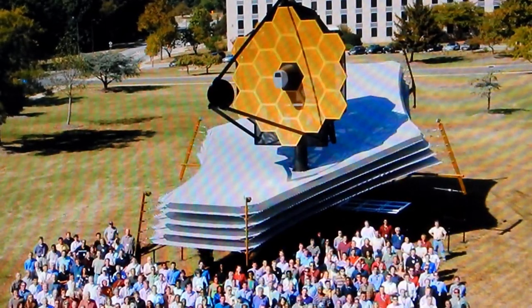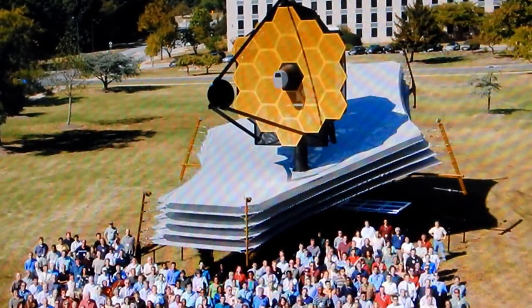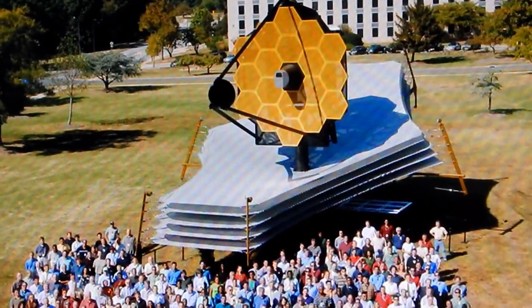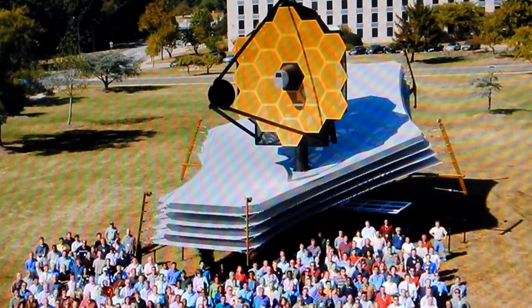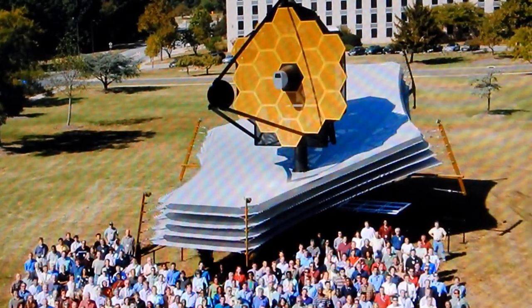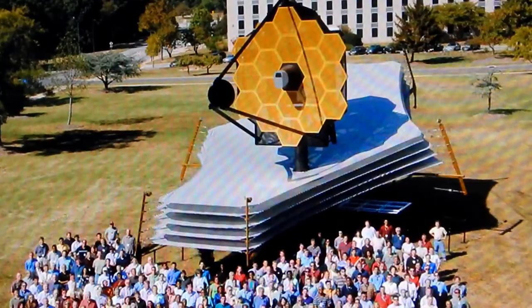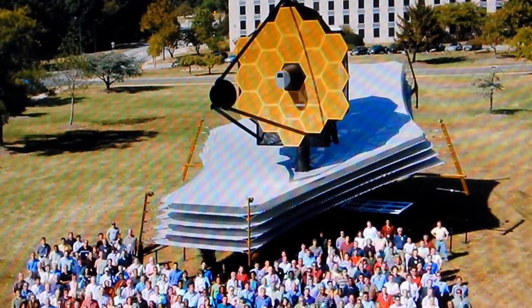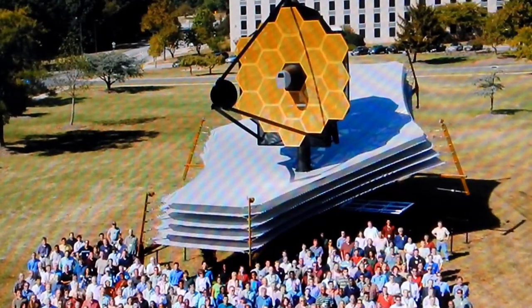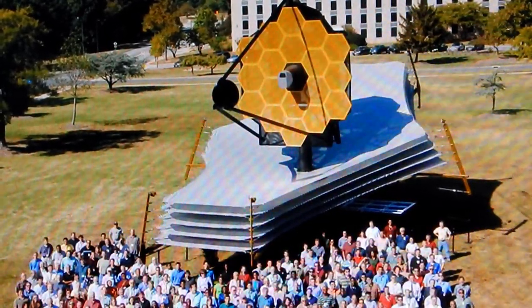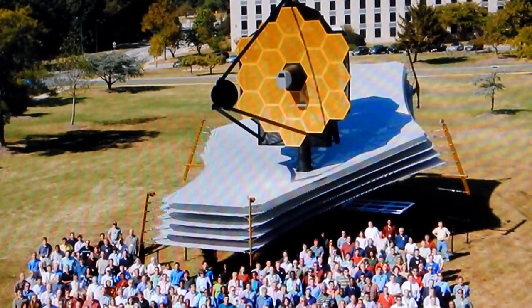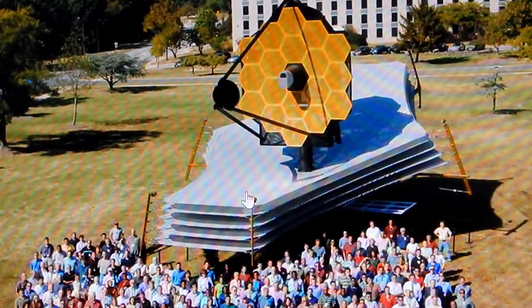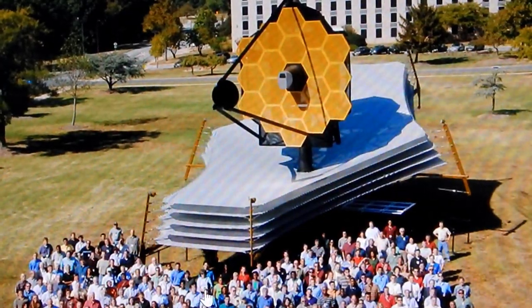The hot side will basically be facing the sun, and it is solar powered. Surprised me too. I thought they would have went nuclear on this, like a lot of satellites are. But they have to have a real good reason for it to be nuclear, and they have to convince the NRC. This is solar powered, but this particular satellite must be, one side of it has to be super, super cold. Can't have any heat, even though it's so far out, can't even have that little bit of heat from the sun near the sensors.